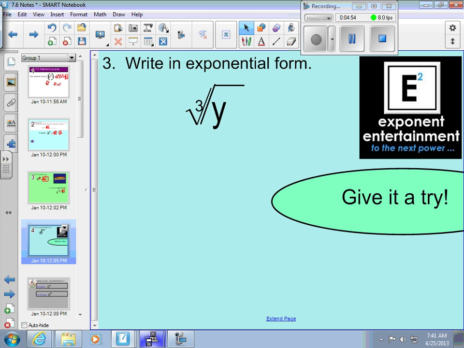Number 3 now, they want us to kind of do the opposite. They want us to take a root or radical and write it in exponential form. So kind of the opposite of what we were just doing. All right, well this one is the cubed root of y. So our base number, our big number on our exponent is going to be y. We got to figure out what that power should be. What's the exponent? Well, we can see over here, our index of our root is 3, so this should be y to the 1/3 power.